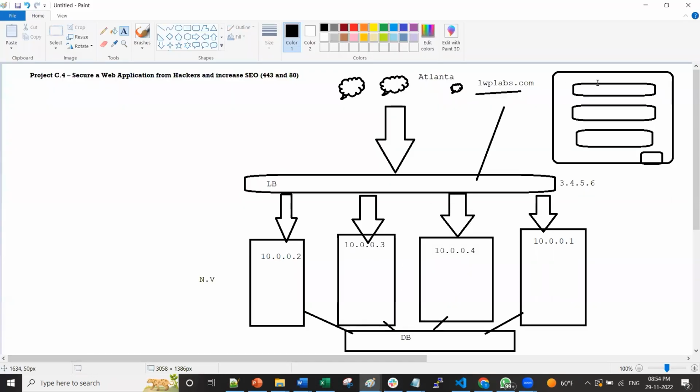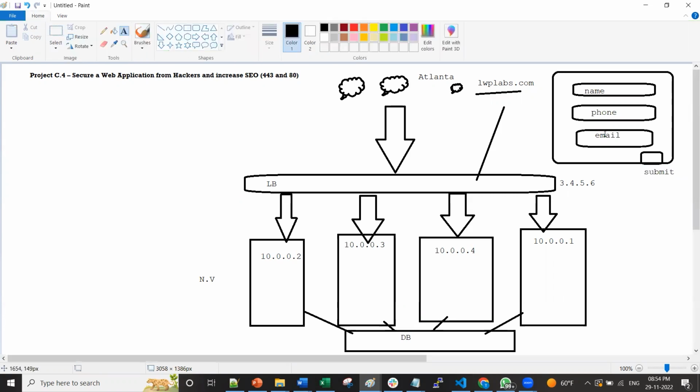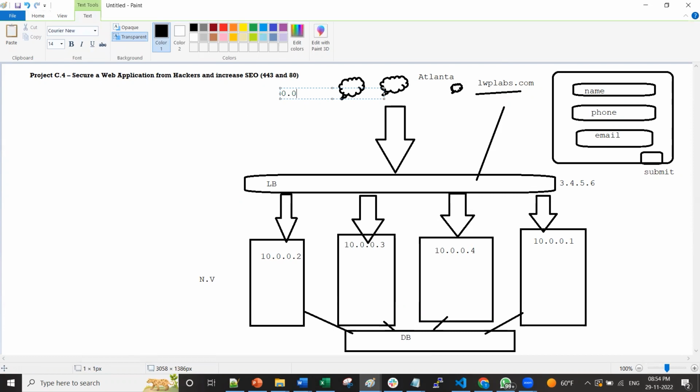For now, just think that this guy is opening a form and giving information like name, phone number, email. This critical data, when they are submitting this personal data, should not be hacked. Correct? Somebody may hack it from here, because this is public. This user is in public. I am on the public internet, right? I am on the internet, so I am 0.0.0.0. And then this load balancer is also in public.